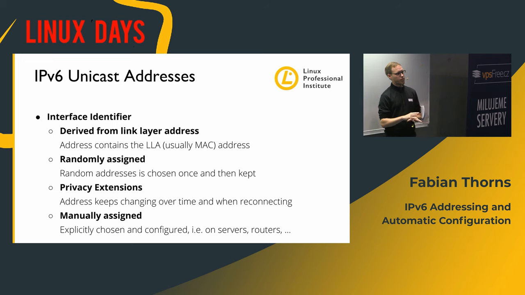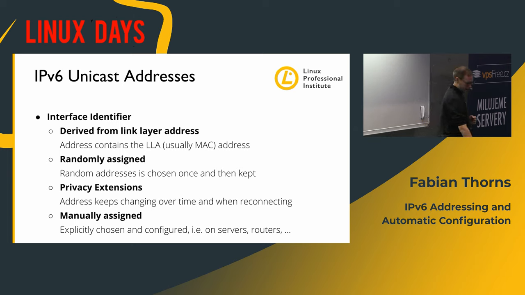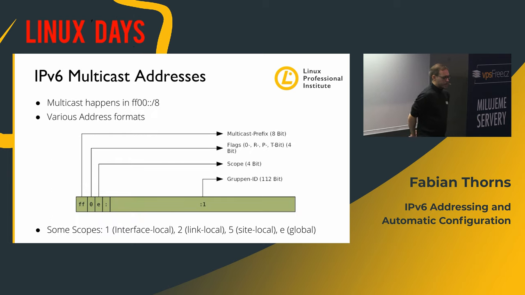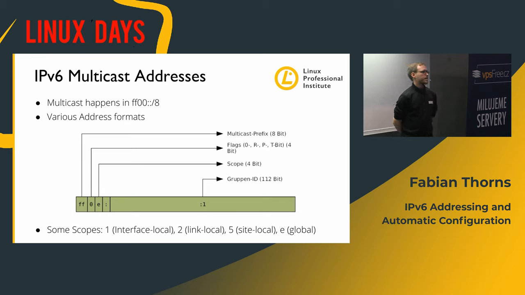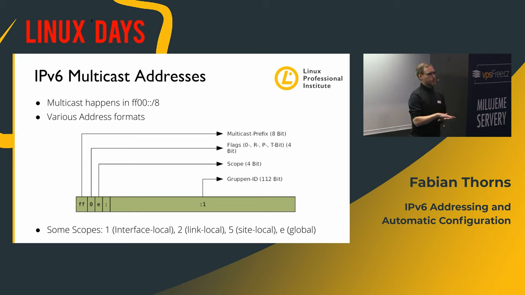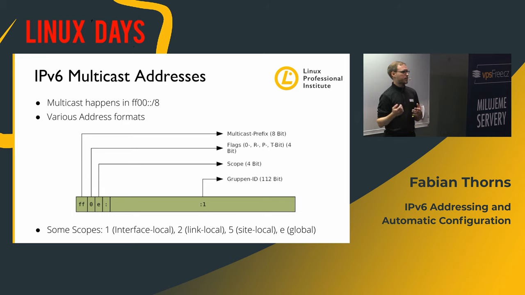There is of course a way to manually assign interface identifiers - for example, having your web server end in .80. Behind the scenes, IPv6 does a lot of standard redefinitions to allow those interface identifiers, but we won't go there today. The other kind of IPv6 addresses you might see are multicast addresses. Those always start with FF, then have some flags bits, and a scope. The scope that's really important for us is 2, the link layer. Addresses starting with FF02 are multicast addresses that reach all subscribers of those multicast groups on the same link, and they are used heavily by IPv6 to find other nodes and do automatic configuration.